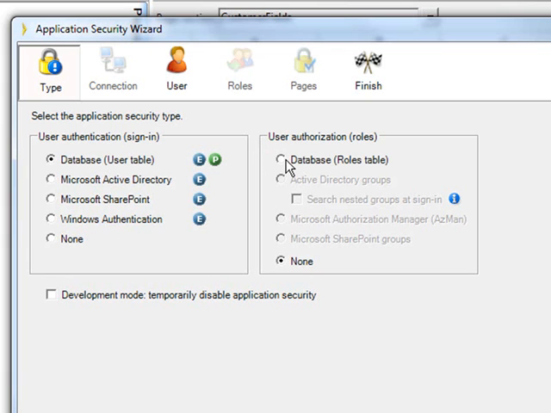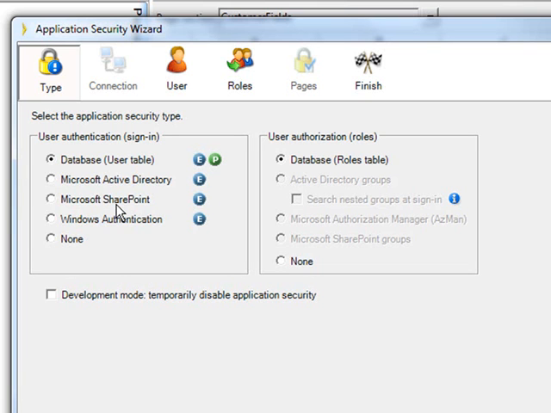Next, we're going to take the authorization, which is going to allow us what we can see and what we can do on the pages within IronSpeed. The roles table. We check those two. And as you can see, if you were using Active Directory, you could click that, and then you would use your Active Directory accounts in order to permission everything that we're doing.